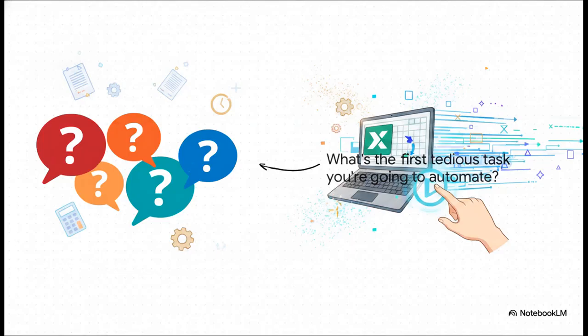So there you have it. You now have the power to literally automate the most boring, repetitive parts of your spreadsheet work. The only question left is, what's the first thing you're going to automate? Think about that one report, that one weekly task that just drives you crazy. What is it? That's your first target.